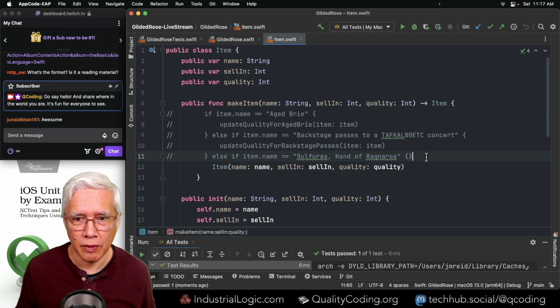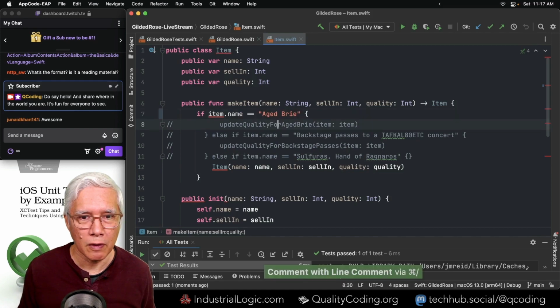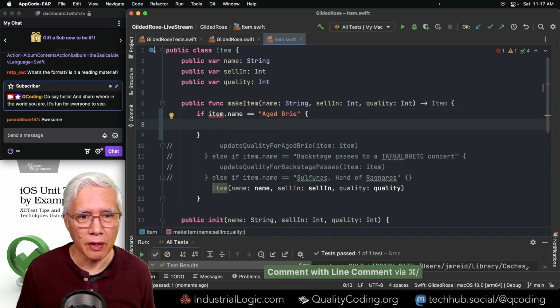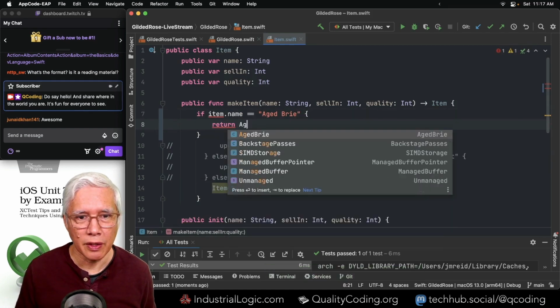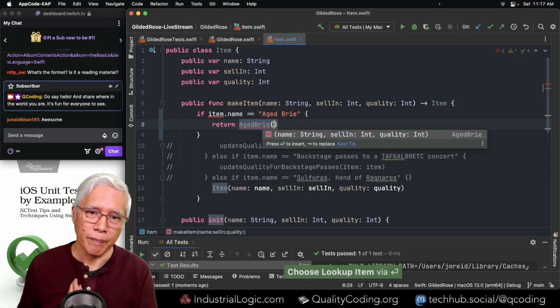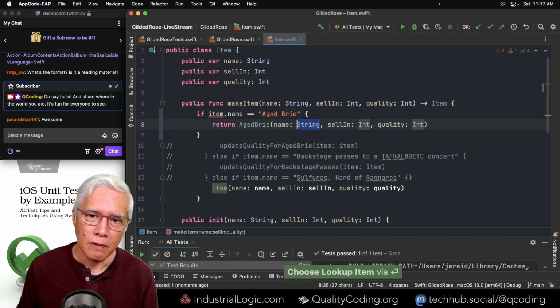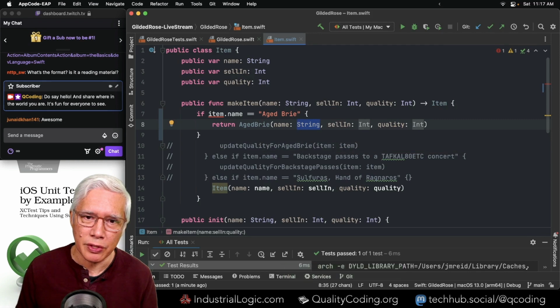Now, we can say if item name is aged Brie, then return aged Brie. Oh, this is interesting. It's using the same parameters, but it really shouldn't need to, because we know it's aged Brie.